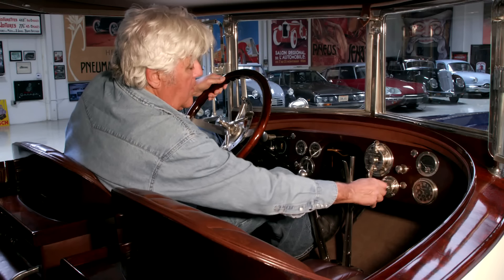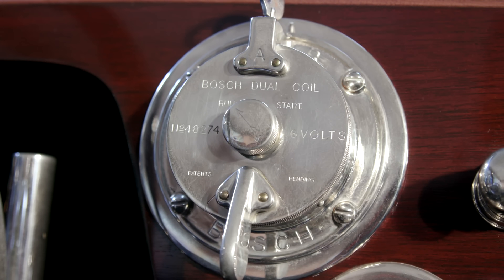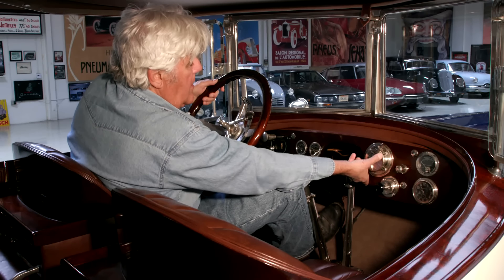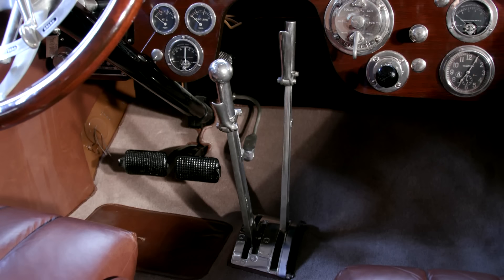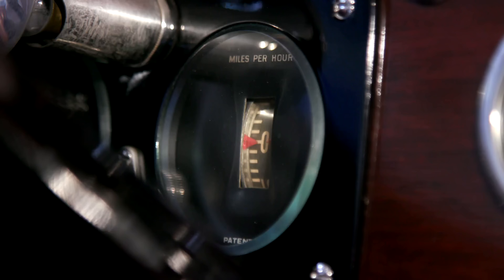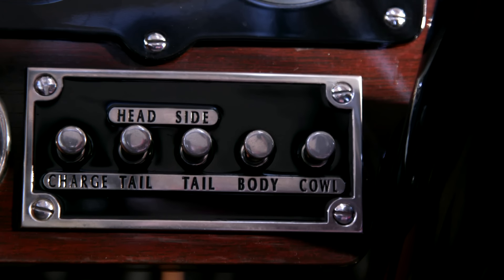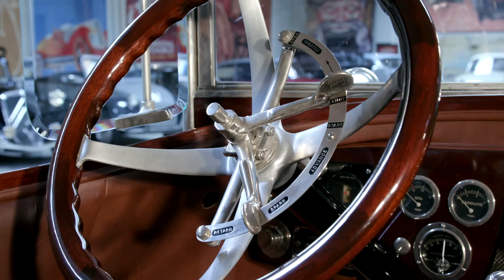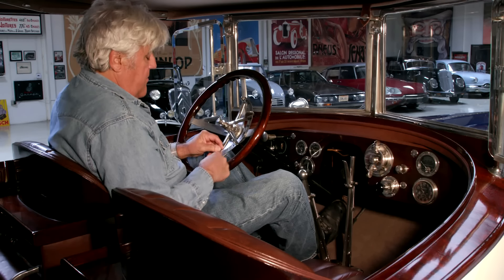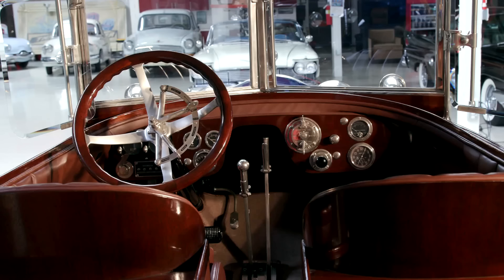This is your fuel pump. When you want to start the car, you pump that up until you see a pound or two on the gauge. This is your voltmeter. This is your ignition — you start it on battery and coil, and once it's running, you switch it over to mag. Emergency brake, four-speed gearbox, gas, oil pressure, ammeter, speedometer, odometer, tripometer. You can enrich or lean out the fuel mixture, and then all your various light switches. You have retard the ignition, spark, full advance, and a hand throttle as well.